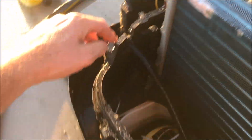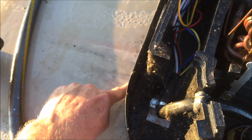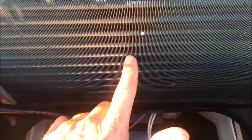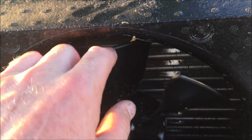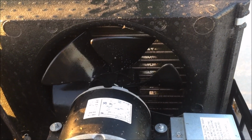Make sure your drain hole, wherever it is, is clear. What I did was I took the water hose and just barely ran it over here where I thought the drain hole was, and made sure water was coming out here. I did that before I sprayed any coil cleaner on the inside coil. Sprayed it on there on both sides, on the back of the fan, and both sides of the condenser coil. Let it sit, well, follow your directions, whatever it is. I'm going to let mine sit about 5 minutes and then carefully hose it off.